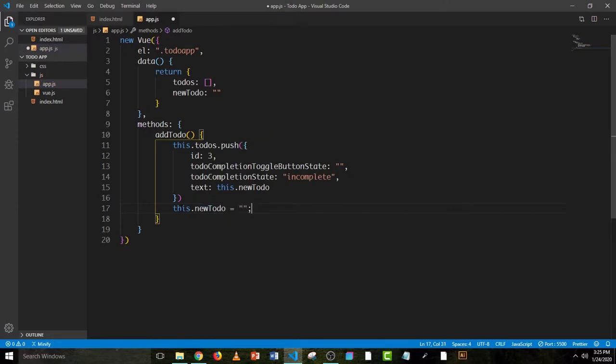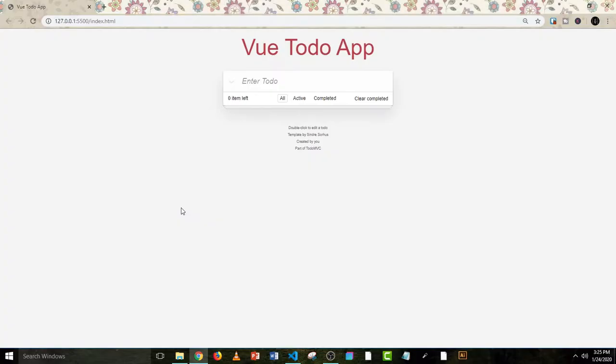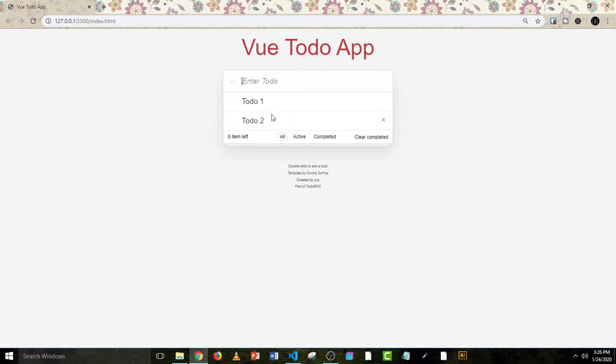Let's end our statement, save all this, go back to our application, reload, and now we are going to try entering a new to-do item. So todo 1, and you can see that the input field has been cleared after the new to-do item was added. Let's try todo 2, enter, and you can see it has been cleared again.